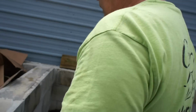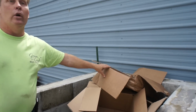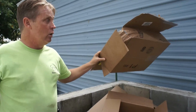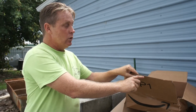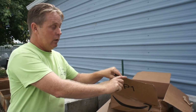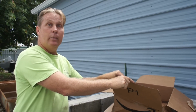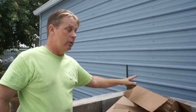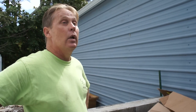This is the goat poop that we get from the farms, like I mentioned. We also use cardboard. All of our shipping containers, all of our corrugated cardboard. We use corrugated cardboard for a couple of reasons. It's got these little sections in here, and the worms get in here and raise their babies. So it makes a good nursery for the worms. Also makes a good cover on the top because worms like it dark.